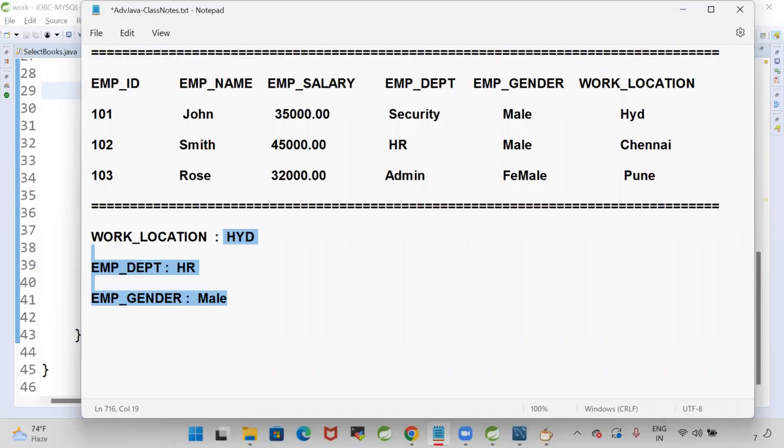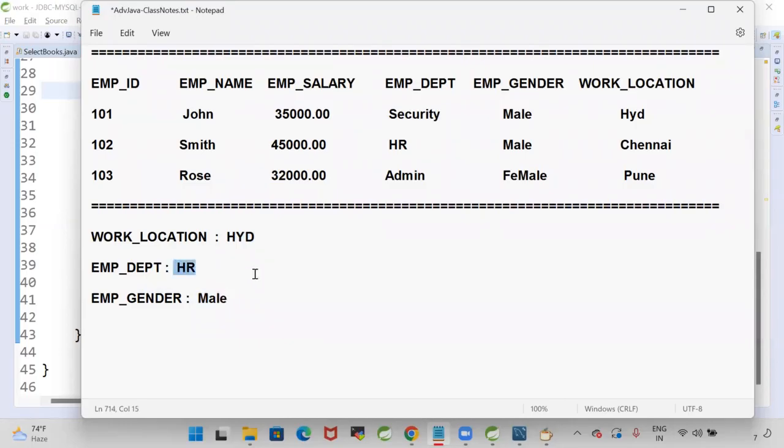Suppose when it asked me to enter work location, I have not entered. It asked me to enter a department, not entered. I entered only gender as male. Then it should retrieve all the records whose gender is equal to male. For example, I have given location as empty, gender as empty, department as admin.